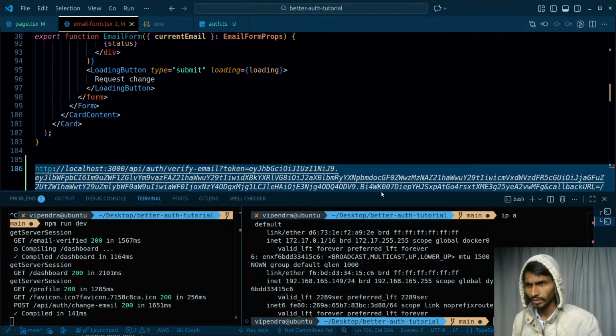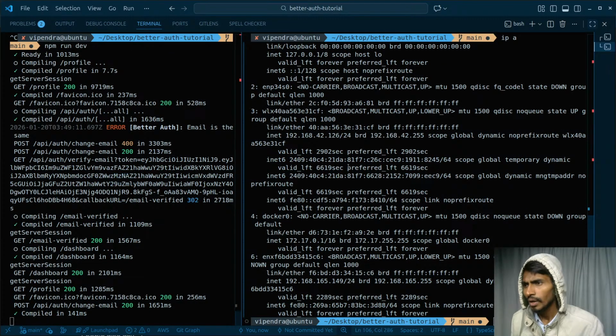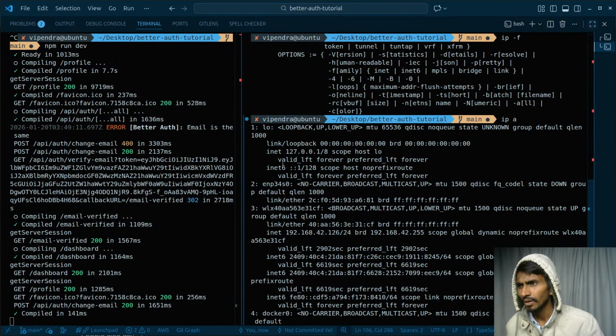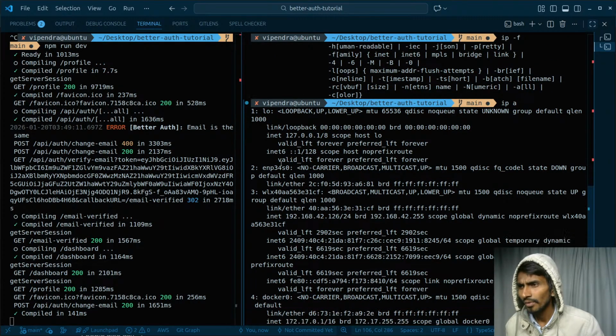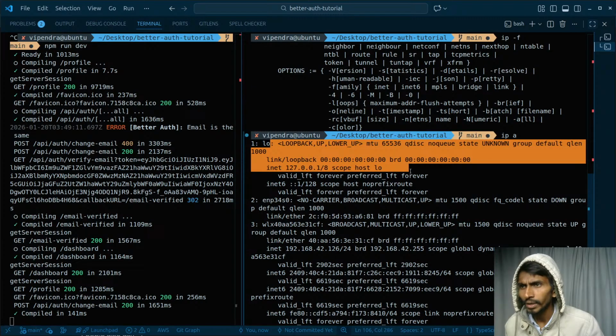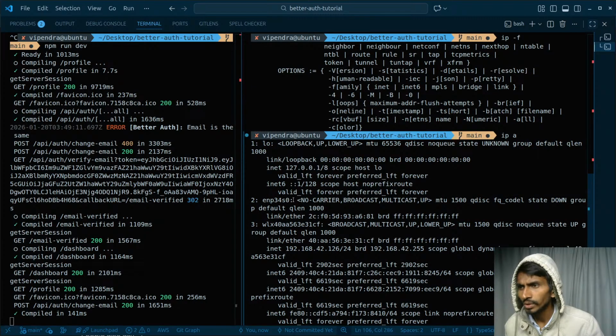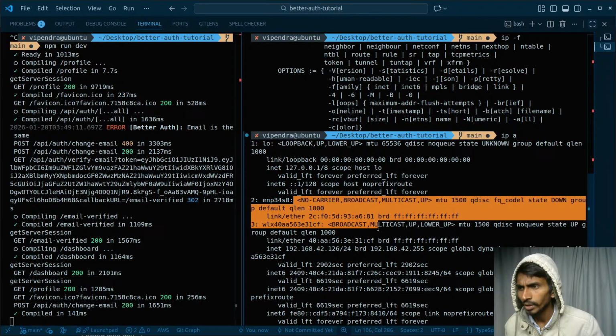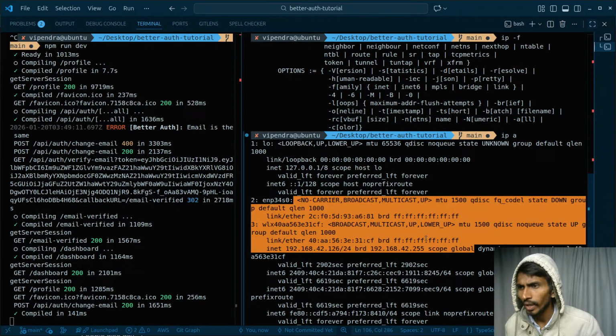Let's simply have a look at them. Alrighty. So IP address of my device. This is the wireless one, and that simply means one is going to be this, nothing important over here. Two is going to be this, nothing important over here as well.